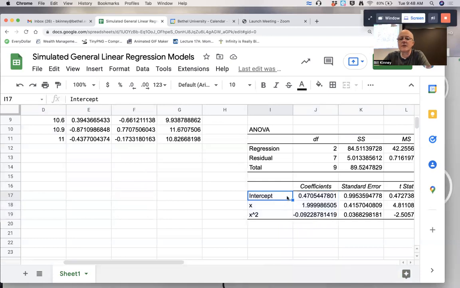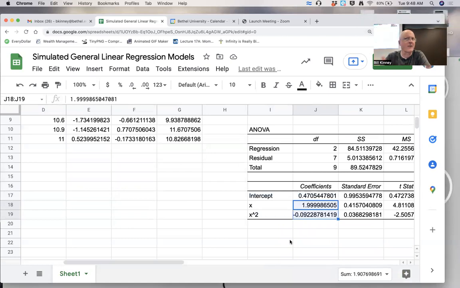There's still an intercept, but now effectively there's 2 slopes. Are they really slopes? Not really. They're coefficients. This one's very close to 2. Wow, I'm surprised it's so close to 2. That's not guaranteed to happen. Beta 1 was exactly 2. And these are the other coefficients. These are estimators for beta 0, beta 1, and beta 2.